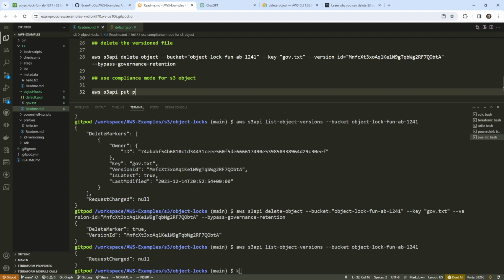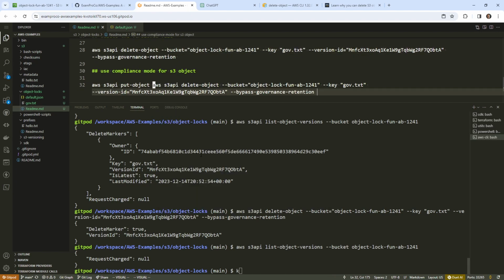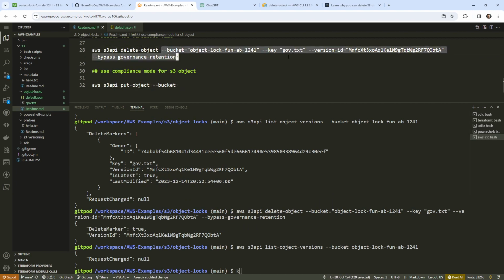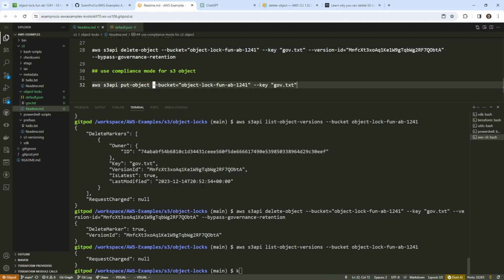We'll say put object bucket, and then we'll grab our bucket and our key here. Did not copy how I wanted it to. Right click copy, right click paste. And we want to supply its body. So we'll say body gov.txt. This will actually be compliance, so we know what it's for.